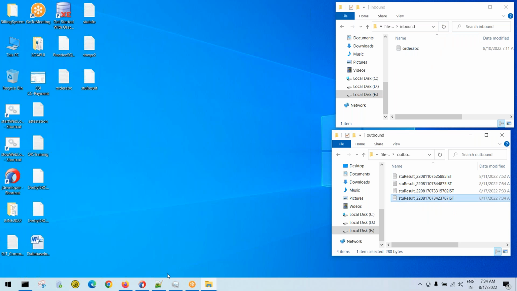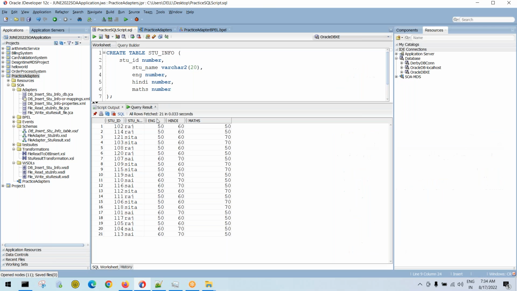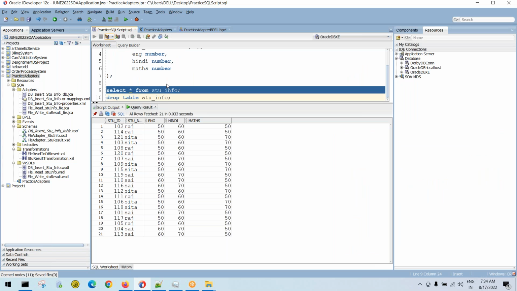But if you go to the database, you can see only the 21 records, because what is the operation we selected? Insert or update operation. Correct? Yes, sir. At the time of DB adapter configuration, we selected insert or update operation, and we are using student ID as the primary key.